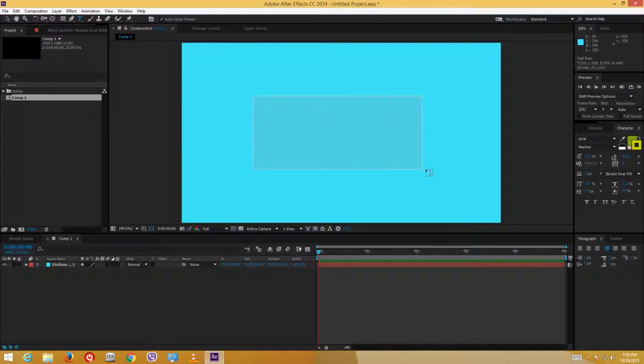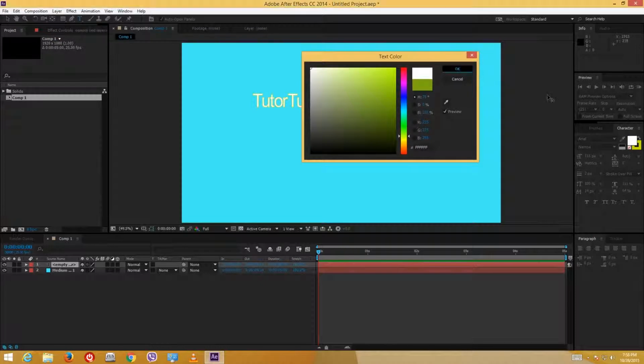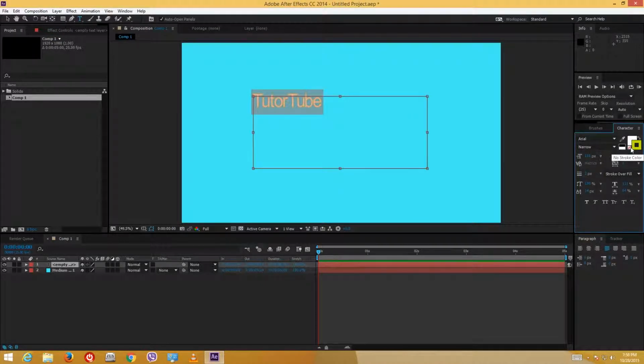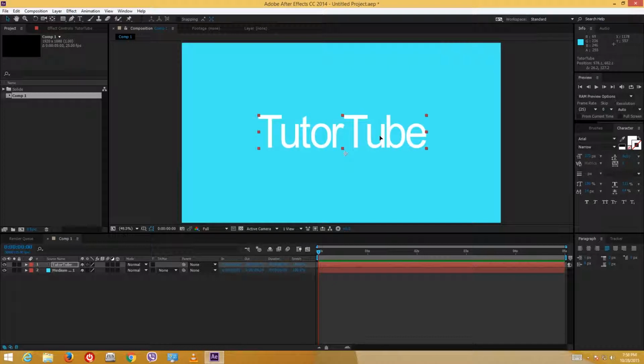So I'm going to type in a text to make it look a bit more fancy. I'm going to drag a text tool so that I get a text box to work with. This is tutor tube, and let me type it in small letters, tutor tube. You can see that this text color does not go well with the blue background, so I'm going to make it white because that's the common color. I'm going to disable the stroke color, so I'm going to say no stroke color. I'm going to select this and press this little icon right over here, so I can increase the size of the text. And then I got this right here.